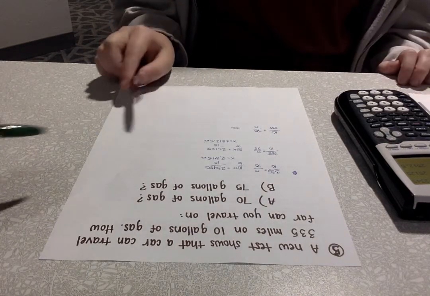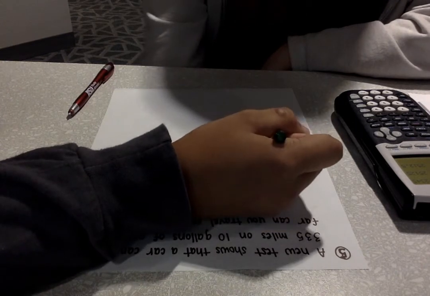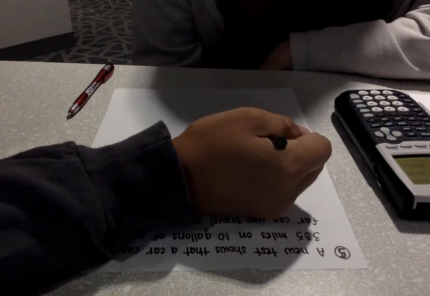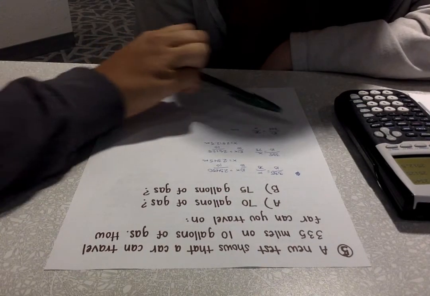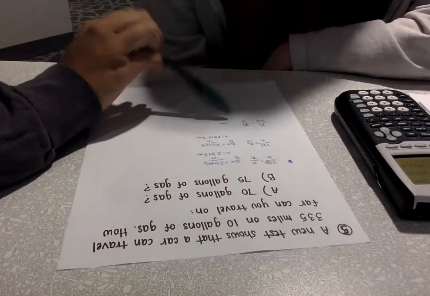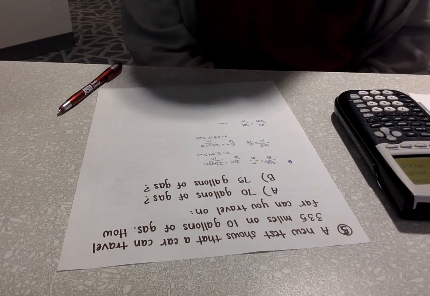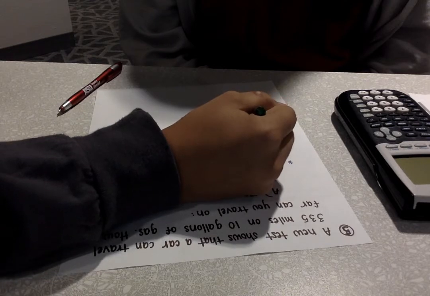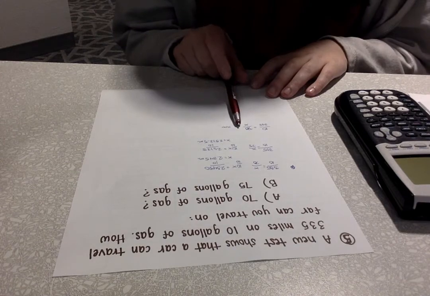Okay. So to rephrase what you're saying, if we have similar quantities of similar units, then it would work that way. Is that what you're saying? Yeah. Because we had 10 gallons in relation to 70 gallons, and miles to our unknown miles. Okay, cool. And so would it work if those were reversed? If you had 10 over 35 equals x over 70, would that still work? Why or why not?